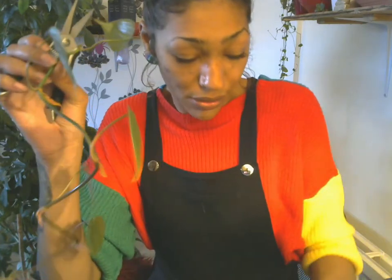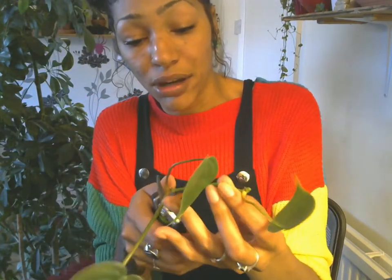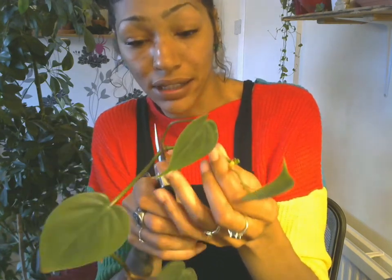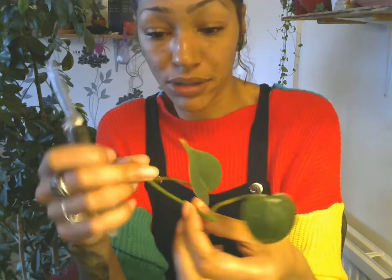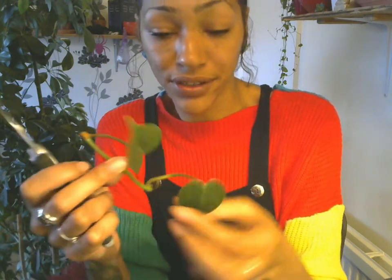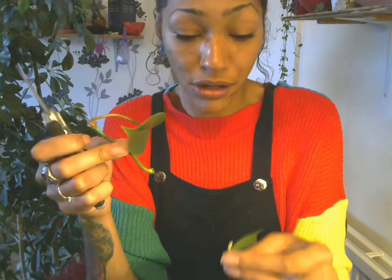That is waste, it will go in the compost. And then I will cut just above this second leaf here. So once I show you when it's all done, you're essentially just left with that. Now, this is the top and this is the bottom. So we'll get rid of this little bit of fuzz. And we'll get rid of the leaf, just like that. Just pull it off gently.